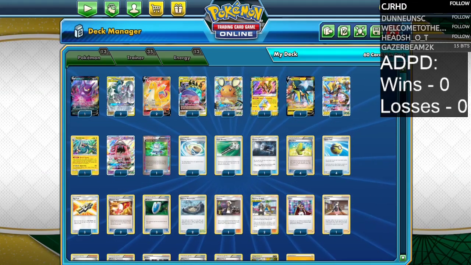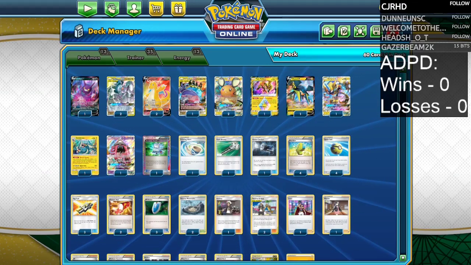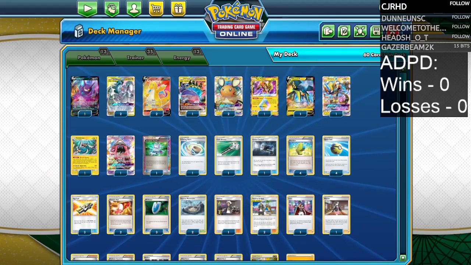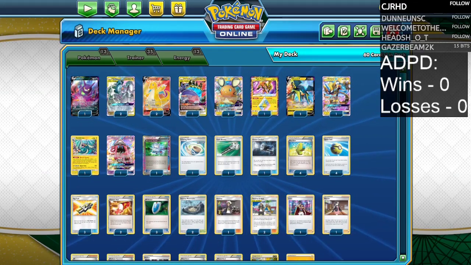Now, I do have a confession. The Vileplume Stall Control deck won what is likely the last notable expanded tournament on PTCGO. I can't argue with that. You know, it took a win. Stall Control is not fun for me to play, but it won the tournament. And Colossal VMAX actually finished in second.